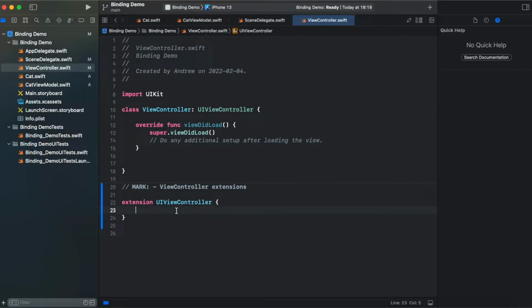In order to facilitate creating a UIViewController from code, I will add a static function inside of an extension for UIViewController to create our UIViewController using storyboard UI.